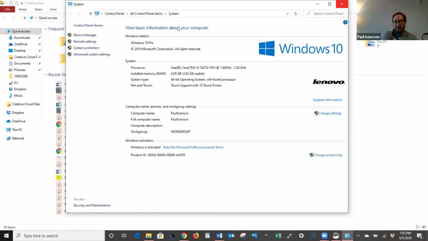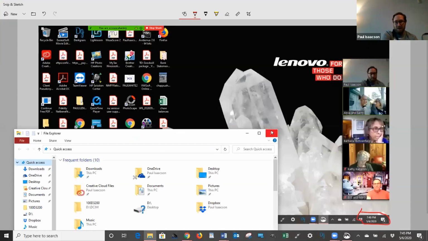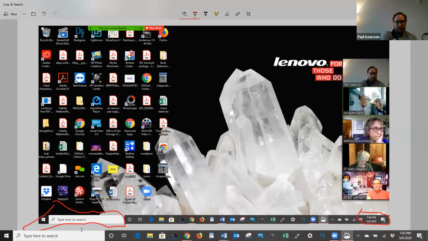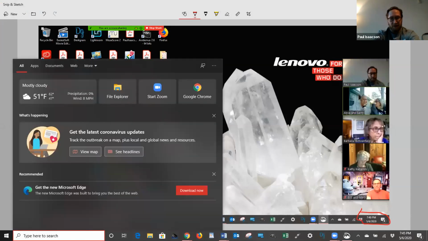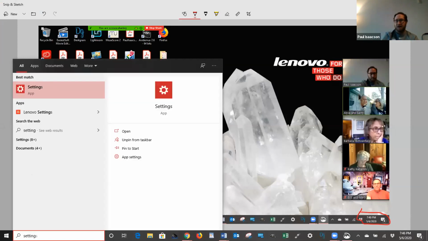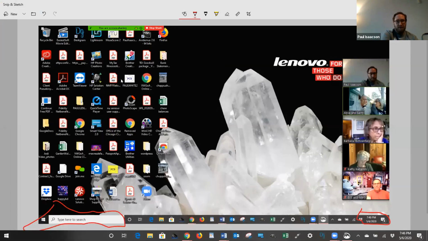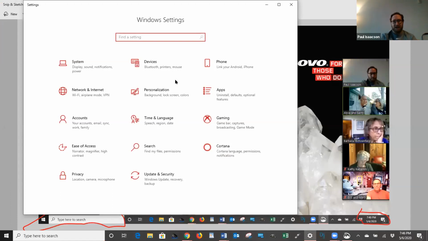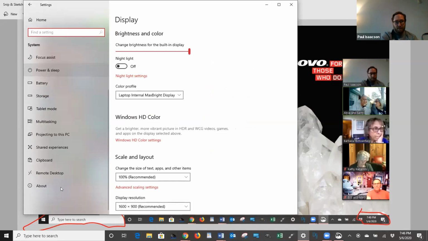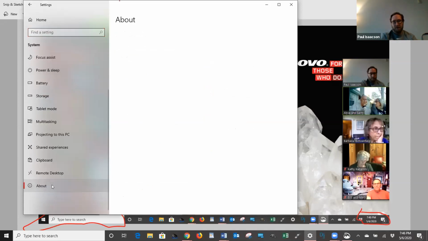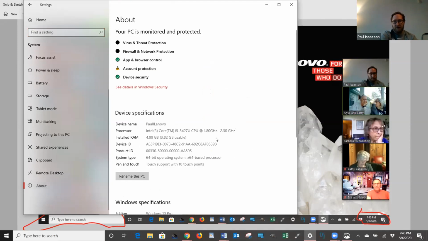Now with Windows 10, so this was sort of like the old Windows 7 view. Windows 10 decided, let's keep that, but create a new interface. That interface is through settings. If you type settings in the search, you get the settings app. And this gives you a different view. If you go to system and scroll all the way down to About, you get similar information.